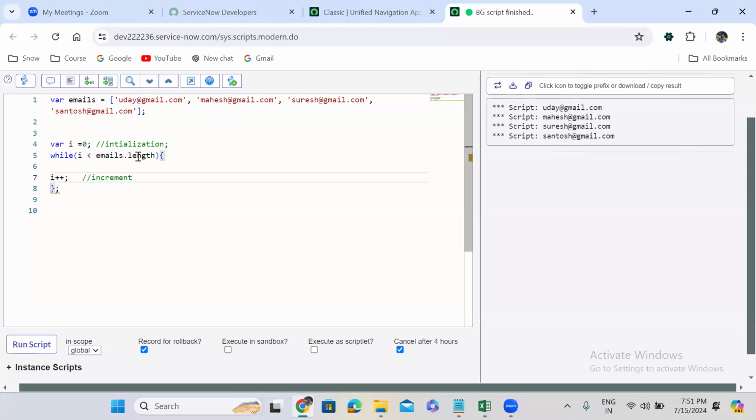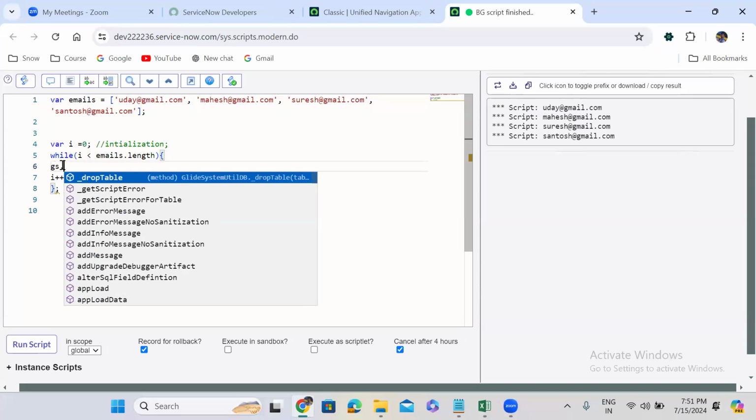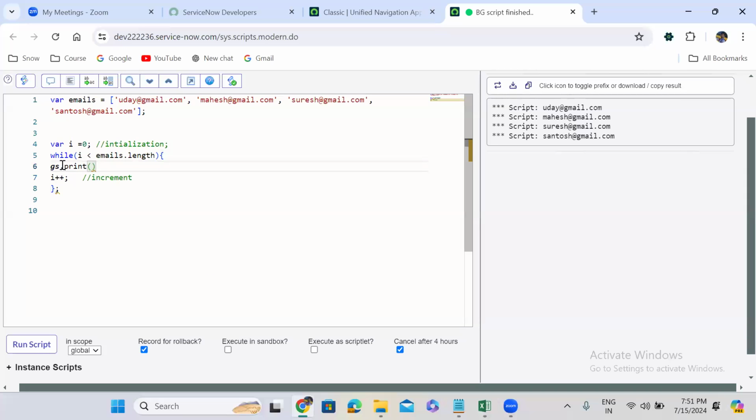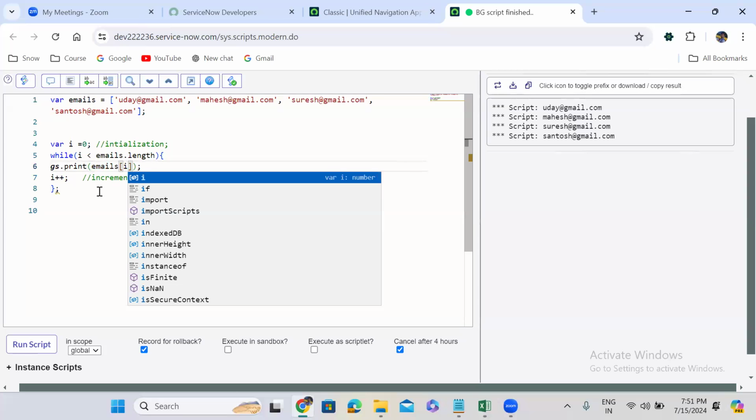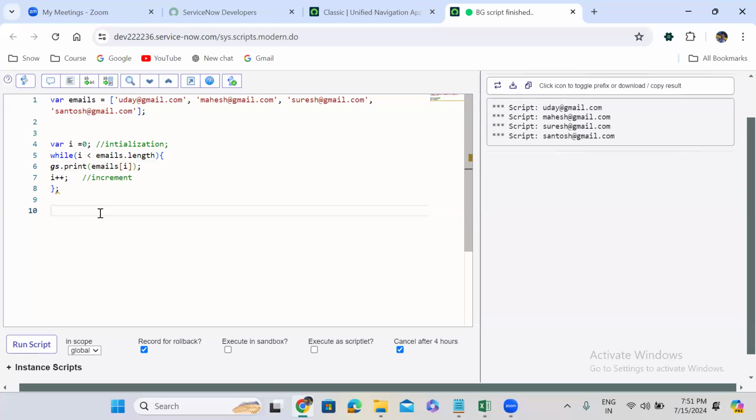The length of the array will be 4, so here you are taking the array length. So I less than 4 means true.